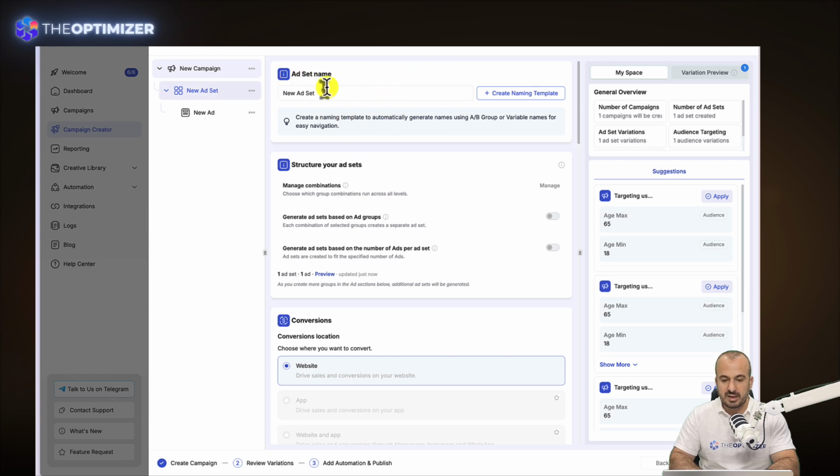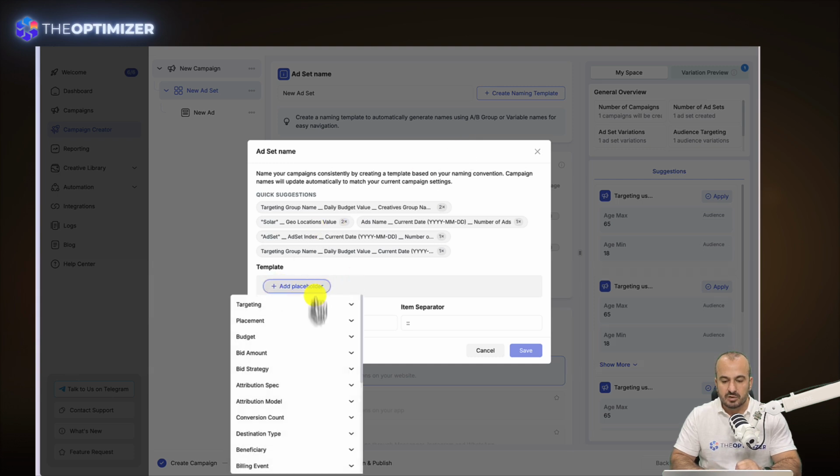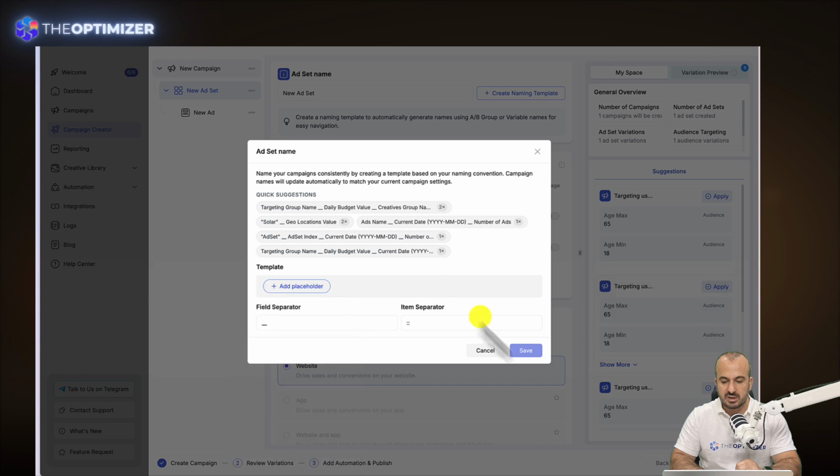For the naming, I'm not going to set up proper naming right now, but you can do that. You can create dynamic naming templates if you want to generate names automatically. There are a lot of placeholders you can choose from here to build your naming templates. So go do that, or check one of my other videos that go over how to do naming templates.